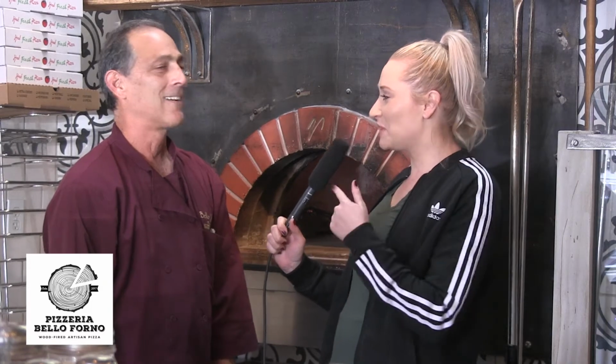There was an old oven here just like it, but it was in the very back of the restaurant. And we really wanted to showcase the cooking in the oven. Without demolishing the building, we basically had to buy a new oven that came in parts, 300-pound blocks, and we cemented it all together and built this oven. So that was all just so that we can see our pizza being made in this oven? Yeah, we wanted the warmth and the ambiance of the oven and the fire for the customers to see it, and that's why we went through all the trouble and the expense.